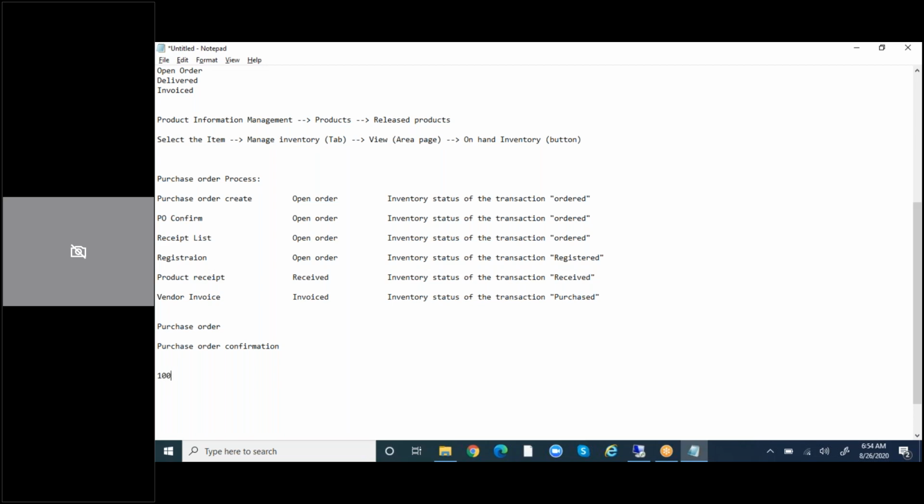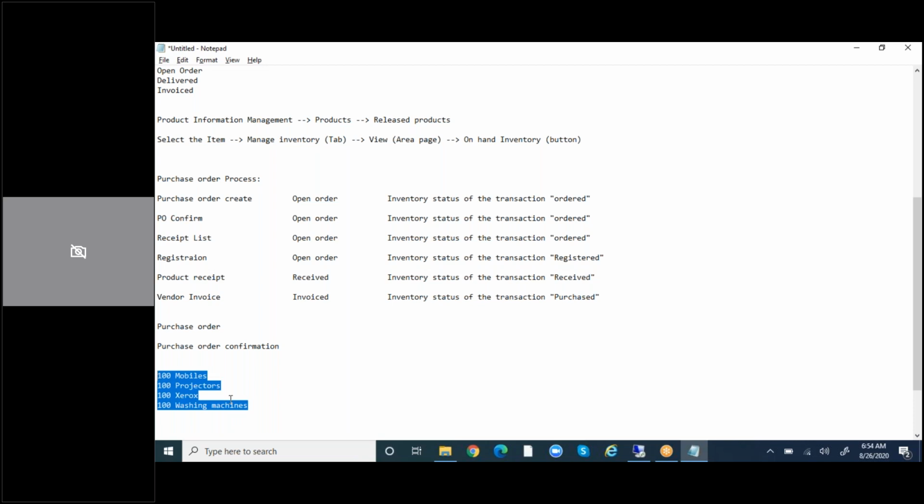He is purchasing 100 mobiles, 100 projectors, 100 Xerox machines, and 100 washing machines. If I'm purchasing like this, is it fine for me or not?